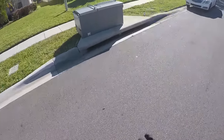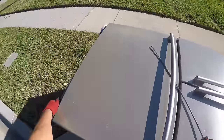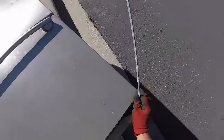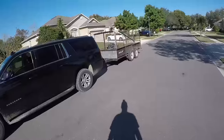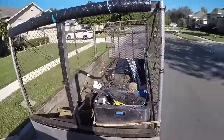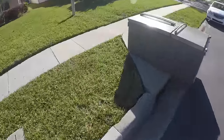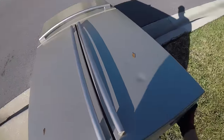Wow, we struggled today, guys. So we're almost done. We found ourselves a nice big old fat fridge. And we got a call from that gentleman that helped us a couple weeks ago. That's an HOA guy, and he said he found a stove for us, a stove and I think a microwave. So we're gonna go over there, and it's not in our traditional hunting grounds. We're gonna go see if they're still over there.